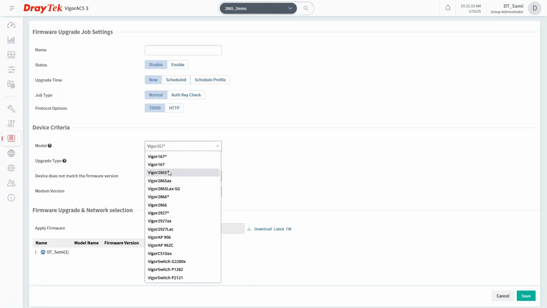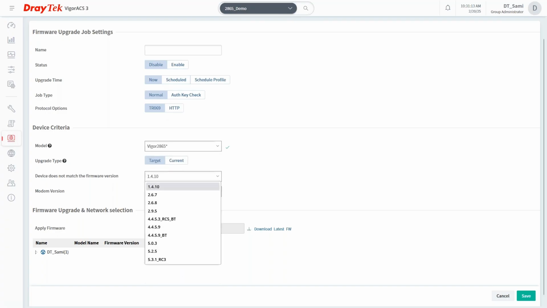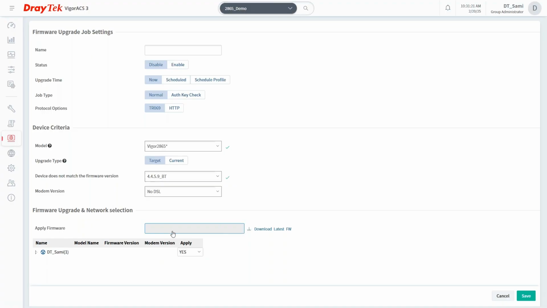For example, we wanted to set it to all 2865s that aren't on 4459_BT. Then you would just select that firmware. So any 2865s that aren't on 4459_BT would be upgraded. And that is just a quick overview of provisioning.